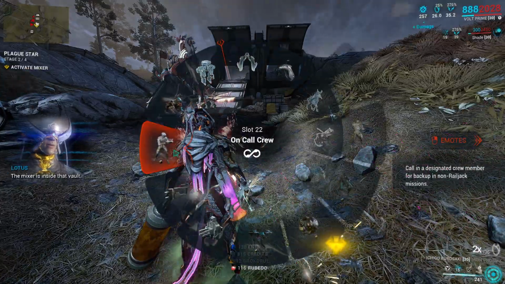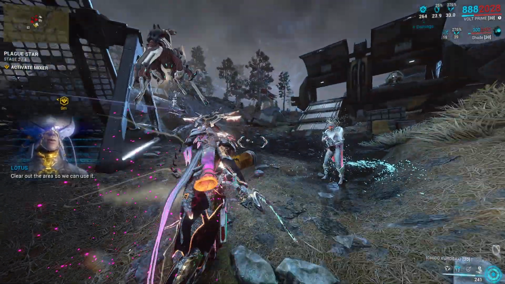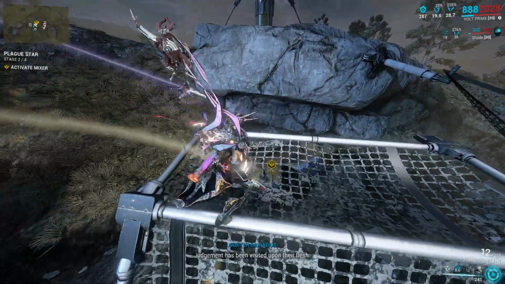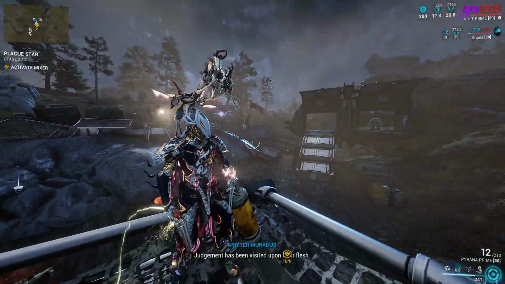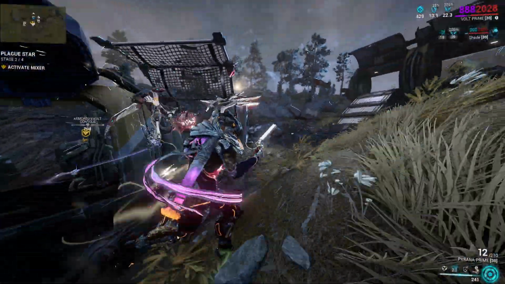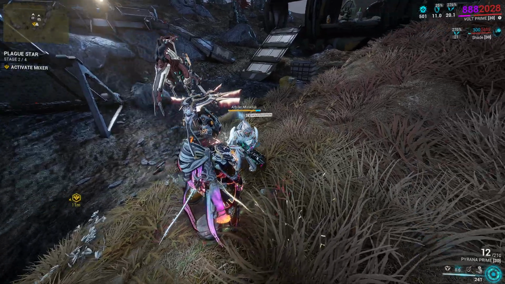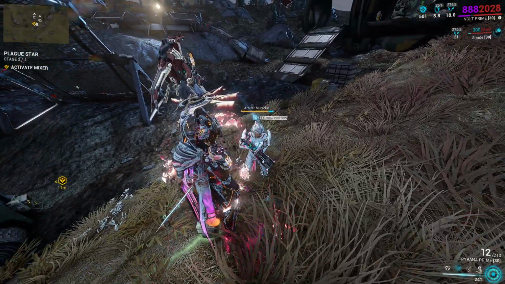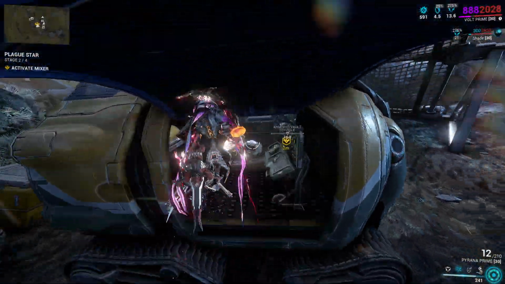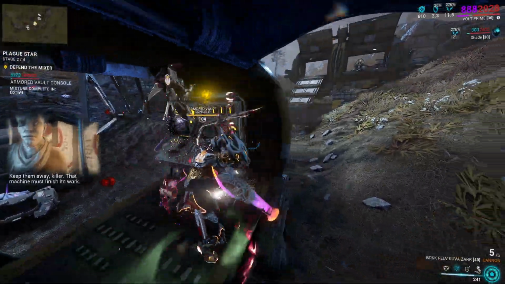So what you need for this mission is either on-call crew, since they scale with enemy levels and Steel Path. You get this by leveling up a certain thing in your Railjack, and you can pick which crew member you want with you, give them a weapon, in this case it's an Arcoplasmor, and they will pretty much do most of the work for you.